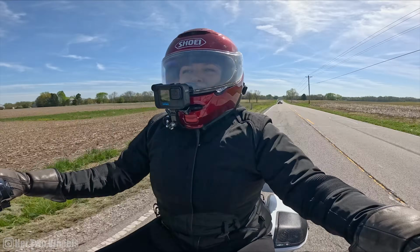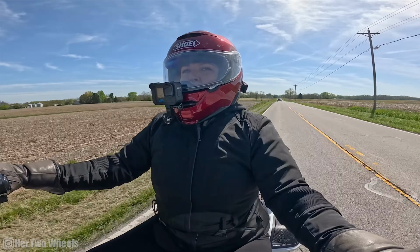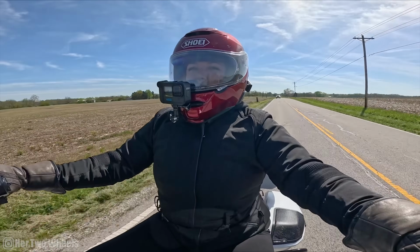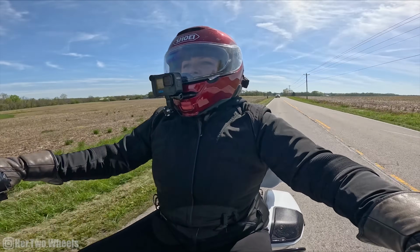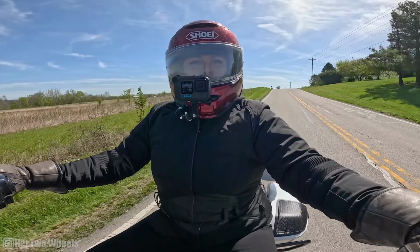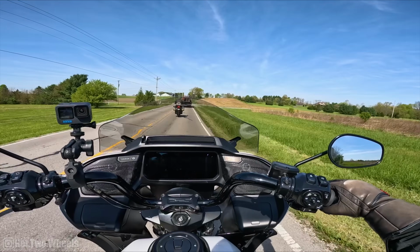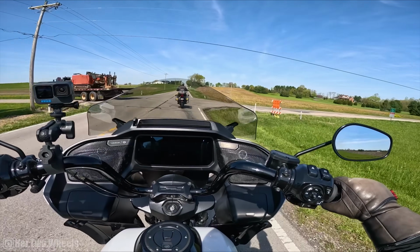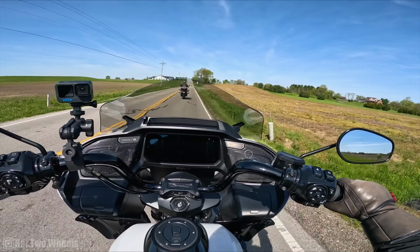So as I mentioned, we are out here scouting for this ride right now. We got to get through some of the more boring country roads, the straightaways and stuff, and we're heading down to a metro park because that's going to be the collective meetup area of everyone attending this ride here soon. Andy actually planned the ride, and like I said, we're just checking to make sure everything is hunky-dory.